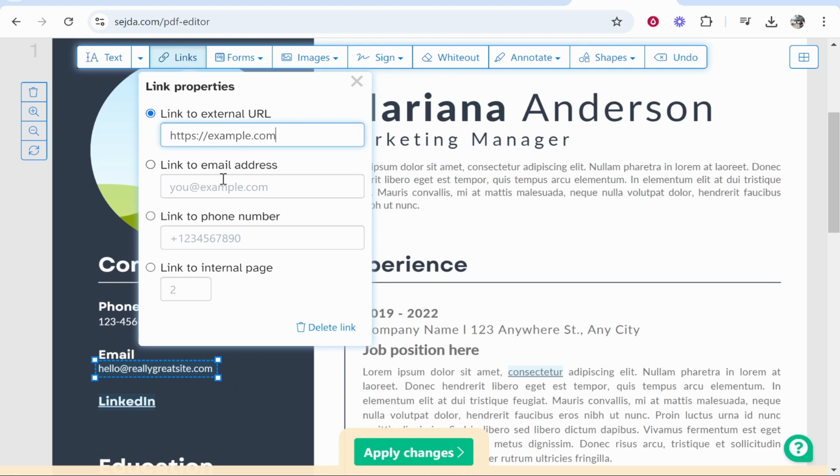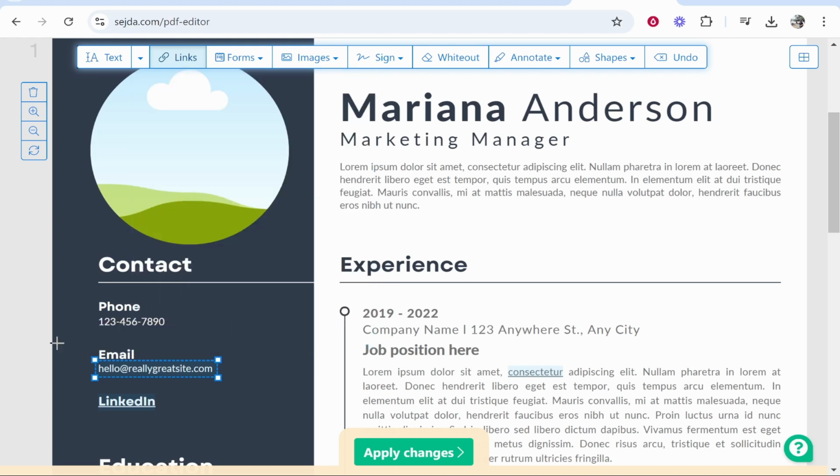And now for this example, you want to link to an email address. So you will click on it and then type out your email. So I've entered my email here, we can then click enter, and now this text will be linked, and if someone clicked on it, it would open up their email application on either their phone or computer.